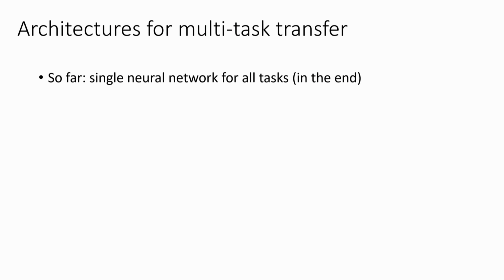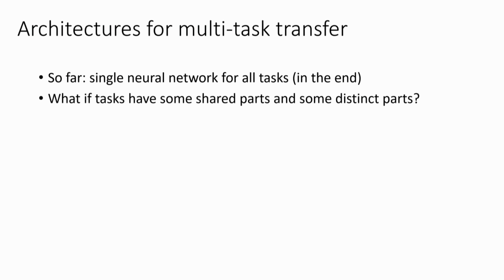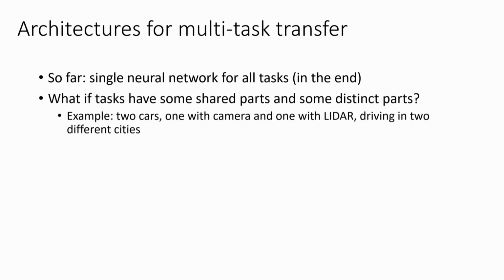Sometimes different tasks actually have maybe fundamentally different inputs. Maybe in one task, you're driving a car using a camera. In another task, you're driving a car using LiDAR. It doesn't really make sense to feed those into the same network because they're essentially different data types. And maybe in one task, you're controlling a robot with 2 arms. In another task, you're controlling a robot with 5 arms. Right? It doesn't make sense to have the same network necessarily doing both.